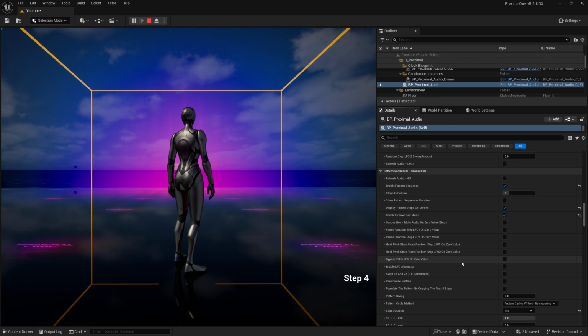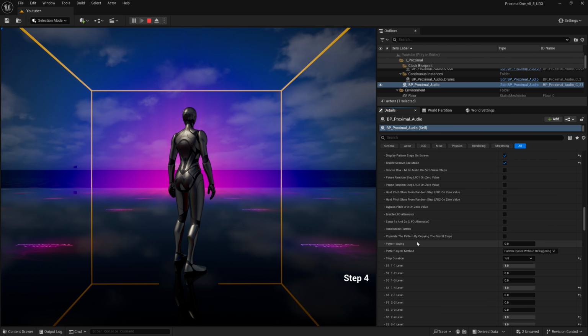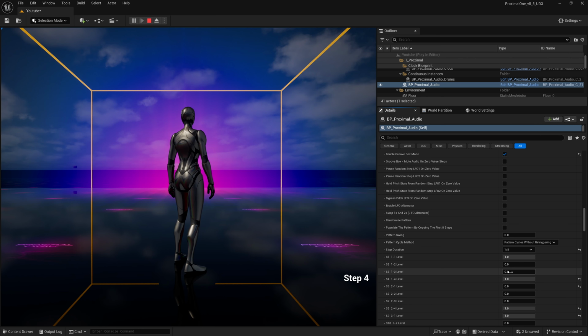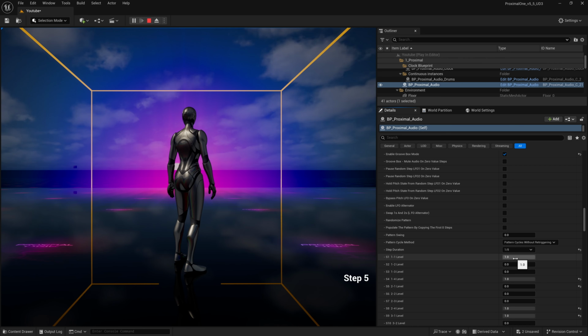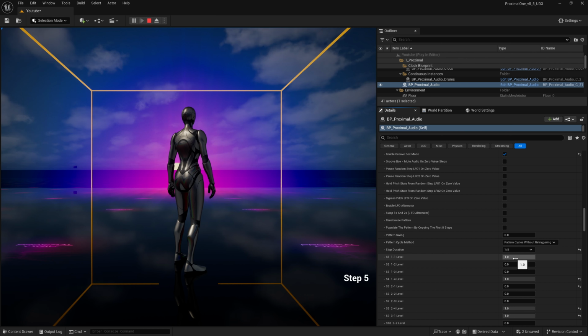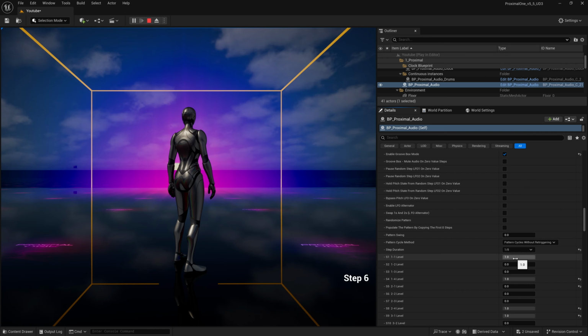With this alternator, it's going to alternate between different sends, so steps with a value of 1 are going to use LFO1, and then steps with a value of 2 will use LFO2's send value.